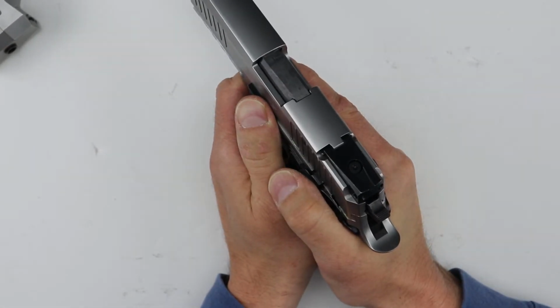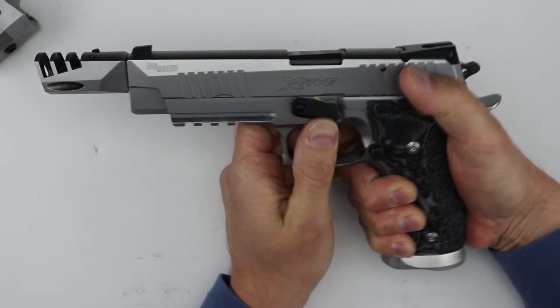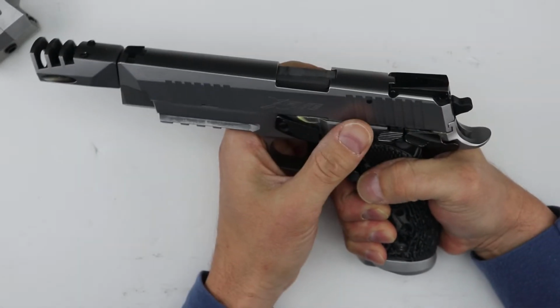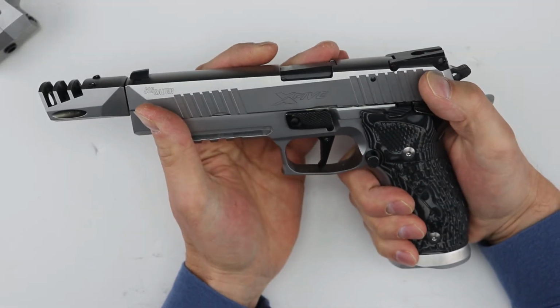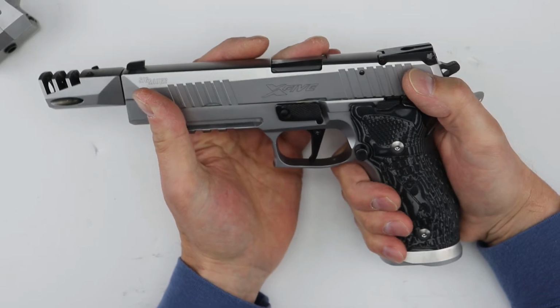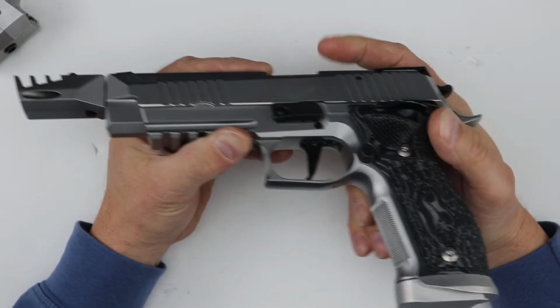So in theory, if you were really going at it, you may push that down, and then if the slide's going back while you're pushing down, what's going to happen, I don't know. But could that happen? Probably not, but you just never know. Weirder things do happen. Moving on to the trigger.